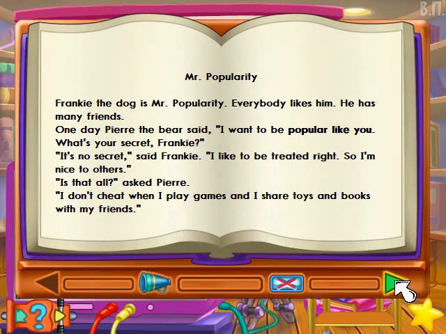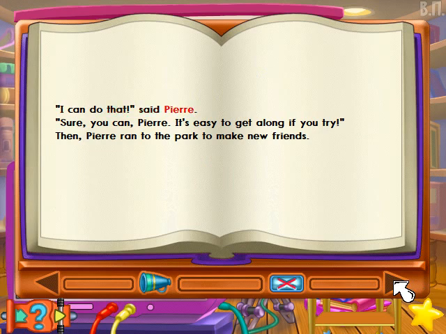"It's good to take your time." "I can do that," said Pierre. "Sure you can, Pierre. It's easy to get along if you try." Then Pierre ran to the park to make new friends.